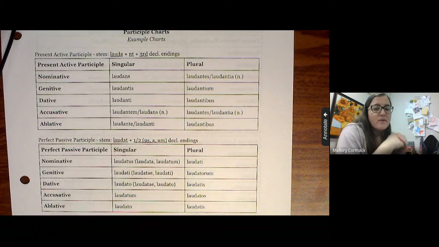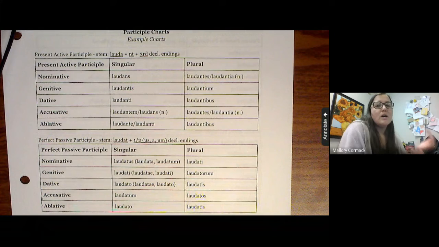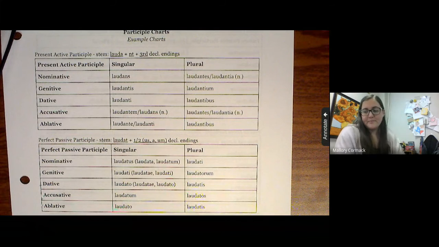And it's totally fine right now if you are looking at your chart and writing it as you're looking at your chart. That's fine. My goal tonight is not memorizing these. My goal tonight is for us to just get used to looking at them and get used to writing these participles, because that's what we're going to be using this chapter. And then our flashcards are also going to be due on Thursday, or you can turn them in whenever you come back. All right, so that's it for our little participle presentation.